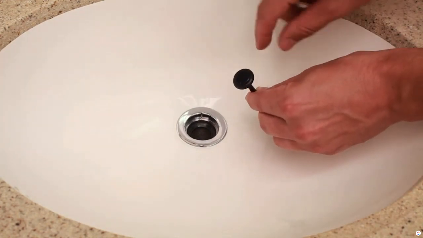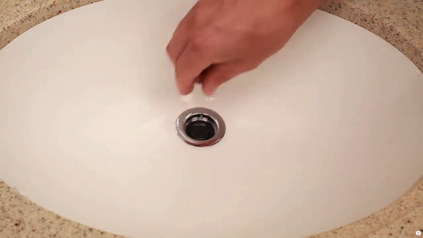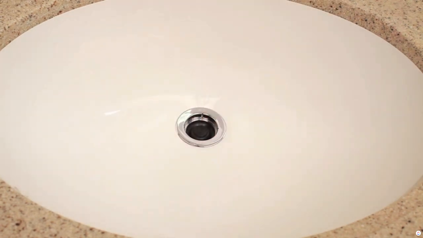Next, insert the internal stopper with top recessed lines pointed towards the wall and aligned with the pivot ball socket. Orienting the stopper this way makes installation of the rod assembly much easier.